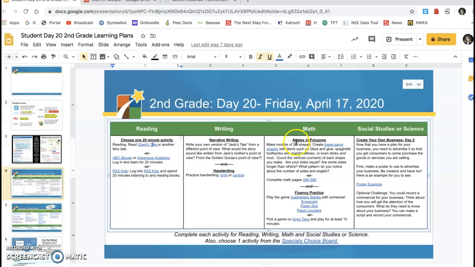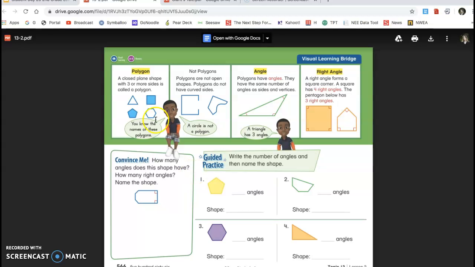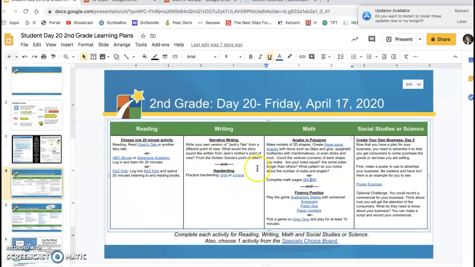All right, for math today, we're talking about angles. Angles are like the vertices from yesterday. Looking here at these shapes, you can see where the curved lines are on the inside corners of the shape, where the angles are. So you'll see this triangle here, 1, 2, 3 angles. This square here, 1, 2, 3, 4 angles. You also notice a slight pattern here. Triangles also have 3 sides and 3 vertices. So you might be noticing that pattern. Triangles have 3 sides, 3 vertices, and 3 angles. I wonder if that would be true for quadrilaterals, pentagons, hexagons. As you work today, you might start to notice that.